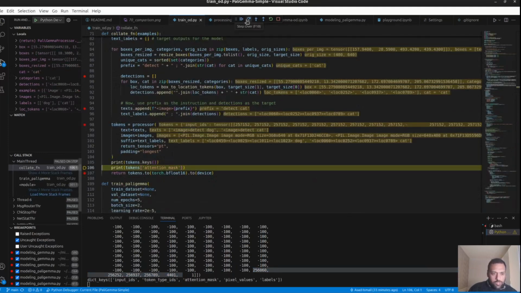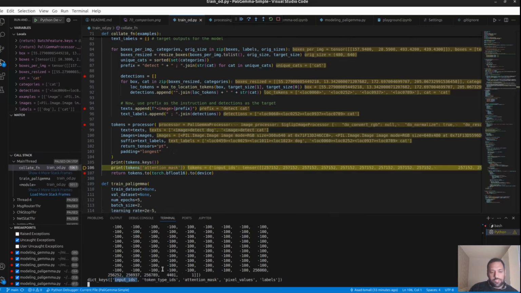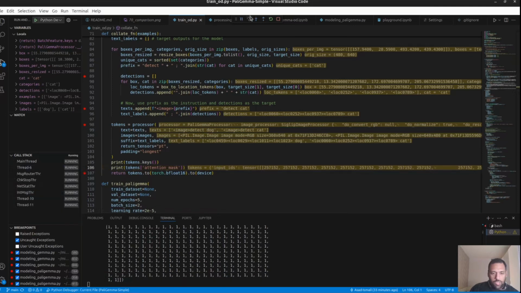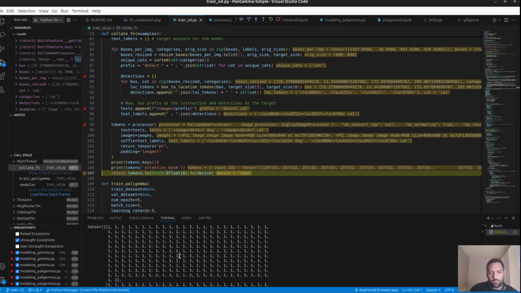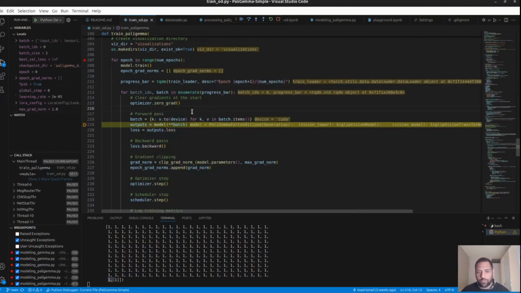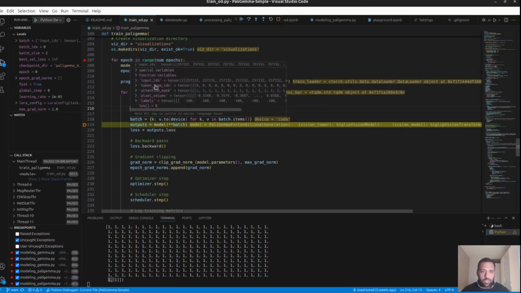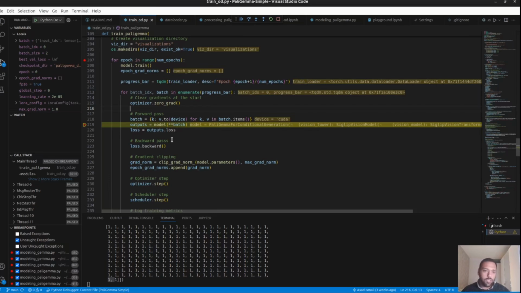Right, so the output of this tokenizer is, again, these input IDs, which are the prefix plus suffix both tokenized. We have token type IDs, which indicate whether it belongs to the prefix token or the suffix token. We also have the attention mask, which shows which part to attend to. For this example we have exactly the same length of input tokens, so all of them are 1, but normally if you have some part which is padded, you will see zeros here. And then finally we convert these tokens to BF16 and then move them to our device. So once we tokenize the input, our batch becomes input IDs, token type IDs, attention mask, pixel values, and labels. We can pass it to our model, get the loss, do the backward pass, and update our model.